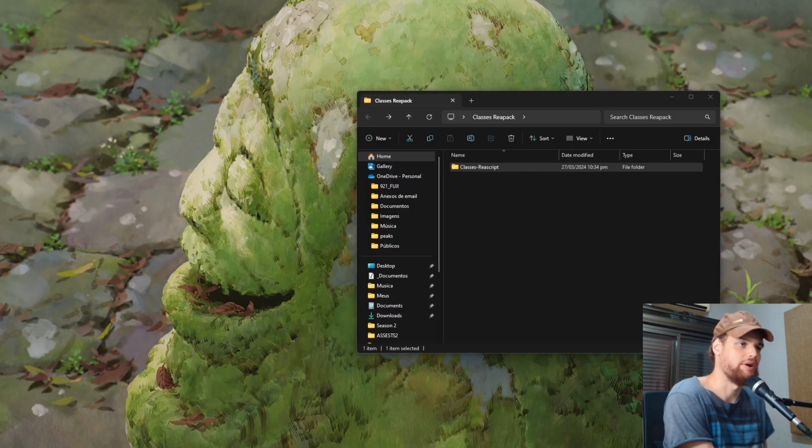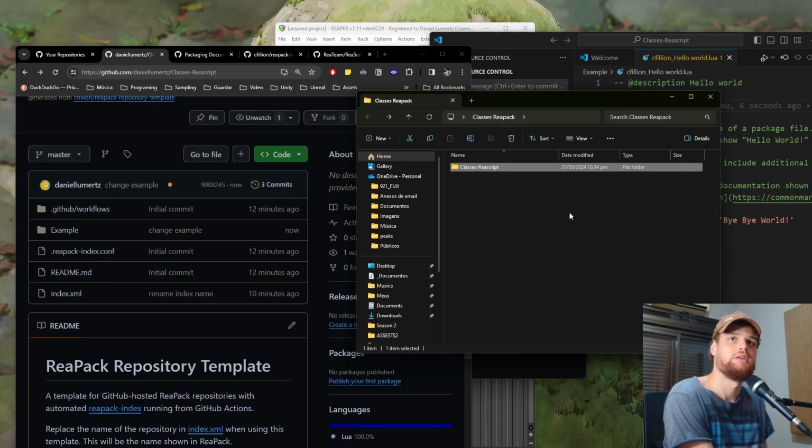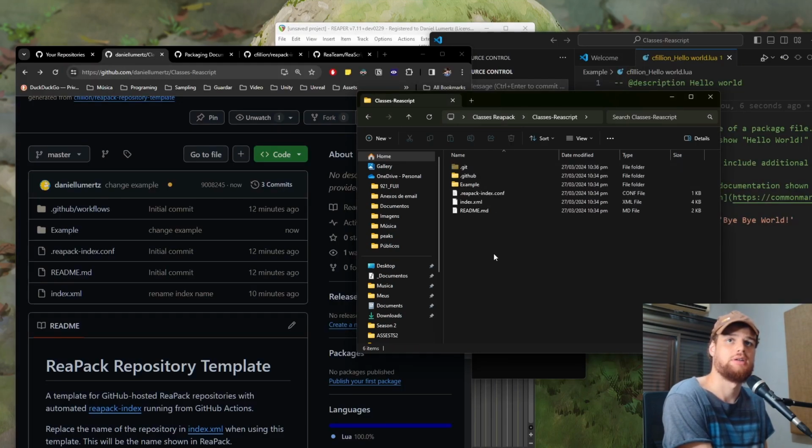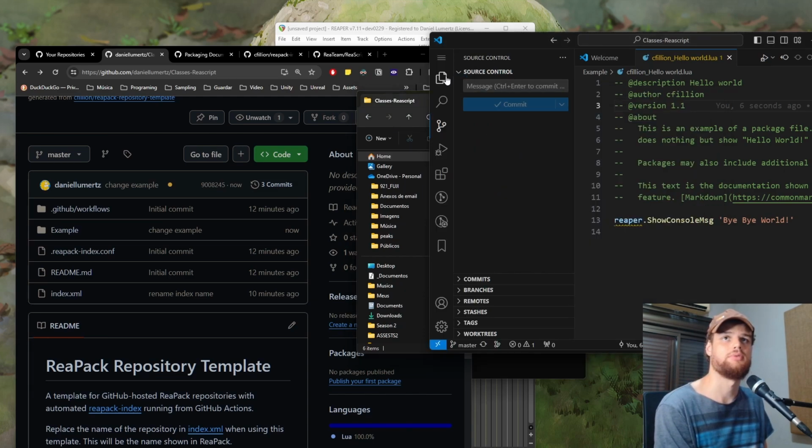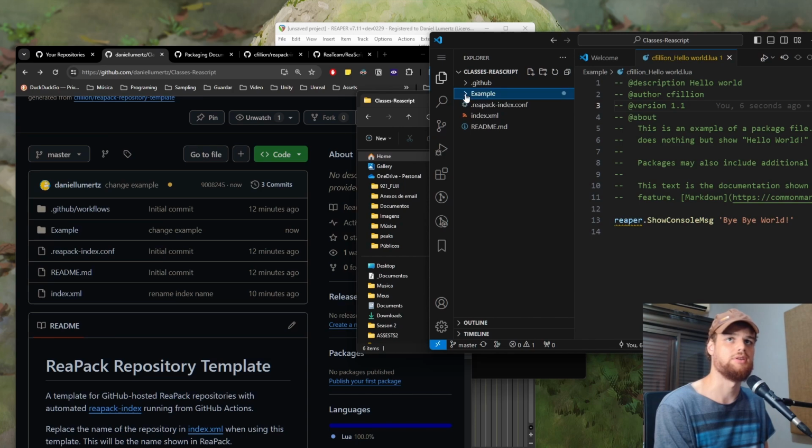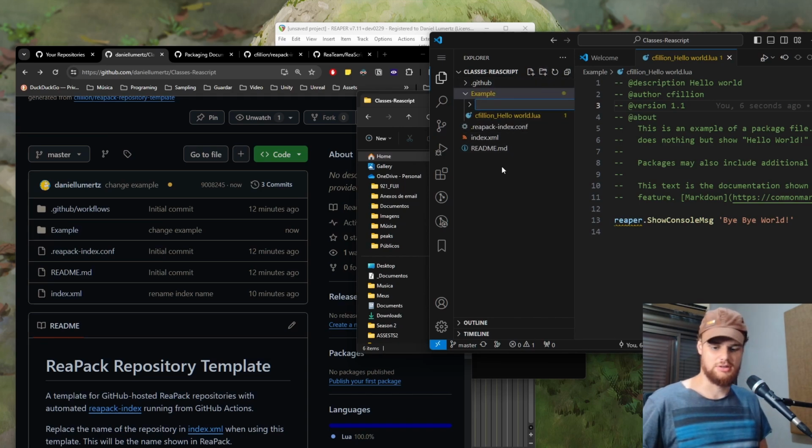Now, while we wait, let's put another folder here. Let me do this inside VS Code because I think it will be easier to see. So we'll create a new folder and call it items.